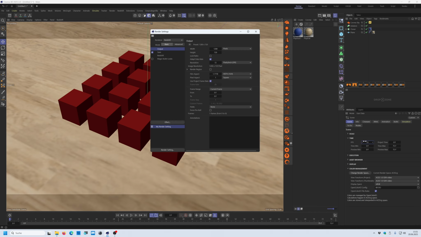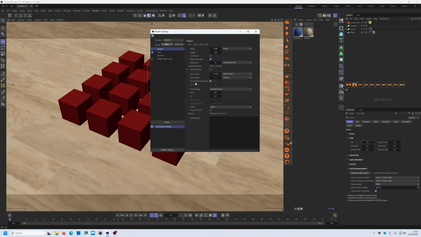I had this issue on a project in the office and we had a strict deadline. I rendered out 900 frames, and the next morning I imported all the frames into After Effects, and After Effects told me I have missing frames. So find all the missing frames in 900 individual PNG images. Well, it was a pain, and we researched what could be the reason that we have missing frames. And the reason is, I'll show you now.